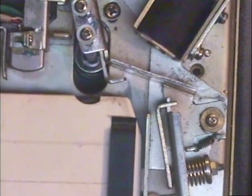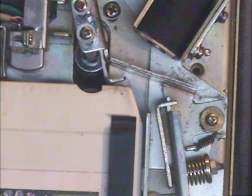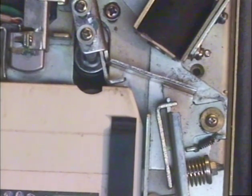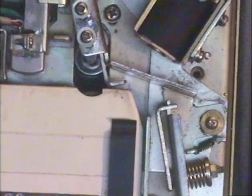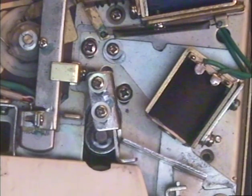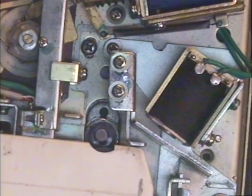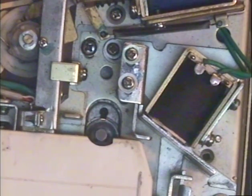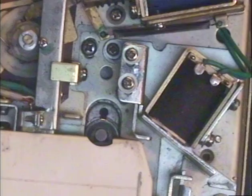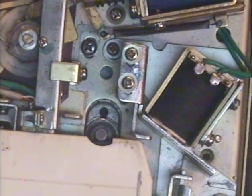It can even take me hours with my experience to get everything tweaked properly on this. Basically, you have a series of adjustments that, once they fall out of adjustment, it won't hold the tape in properly or it'll hold it in too tight. Now that we know basically how the machine operates, let's go over that again: we push the tape in, it pushes against that pawl, which moves that plate close to the solenoid, then the power switch is connected by the cartridge moving in, the solenoid grabs the tape, and it starts playing. We'll just go ahead and let it play for a little bit so the customer can hear the results of my work.